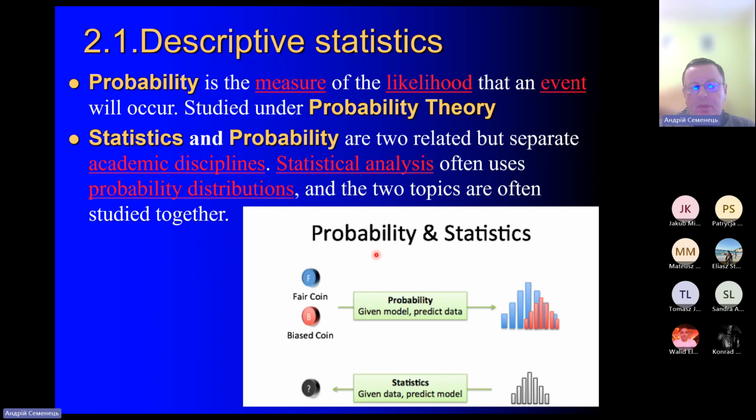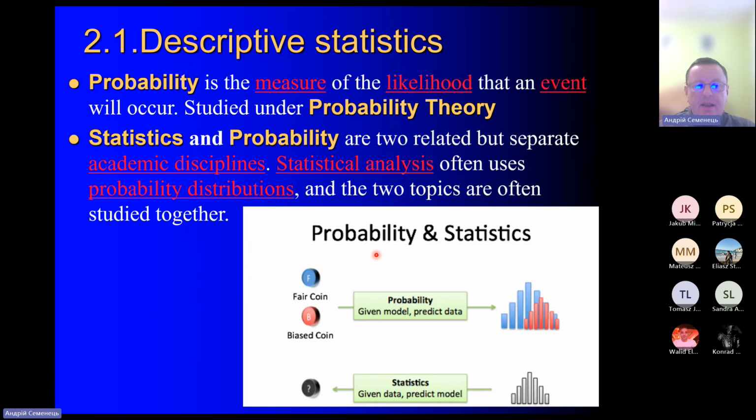When we talk about statistical analysis, we very often speak about the probability of something happening or not happening. So how are they related? Probability is again an independent scientific area under general mathematical statistics. Probability is a measure of the likelihood that an event will occur or not occur, and it is studied under probability theory.